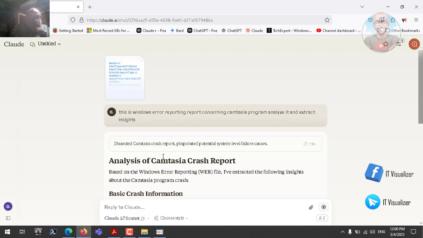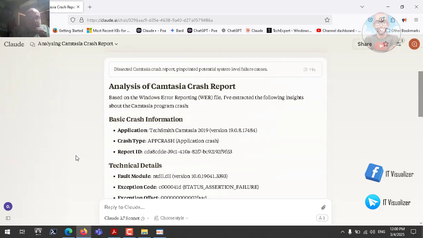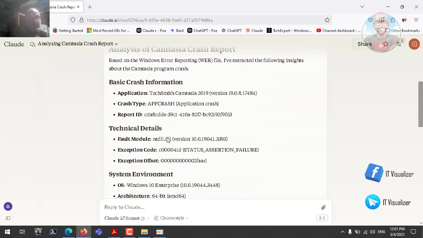So here is the report. Based on the Windows error report, I have extracted the insights about the Camtasia program crash. This is the exact version, and this is the app crash report ID. Technical details: faulty module. This is the faulty DLL module that causes the crash.